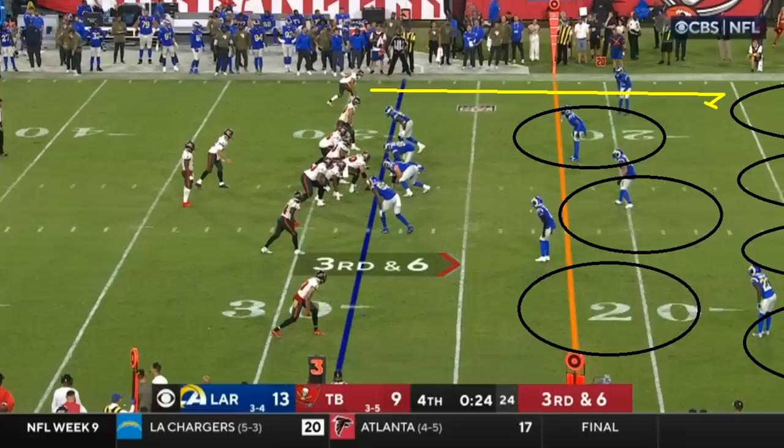I was just as mad as anybody during that drop pass — we finally get the ball to Scotty Miller and he drops a pass in the end zone. But he really came through in this final drive. I think it was just the threat of a deep shot. What do we know about Scotty Miller? Not a great receiver, but super fast, and you always have to respect his speed — just ask Green Bay in the NFC championship game. That speed keeps corners playing further deep, so when he cuts in, it creates a little bubble.